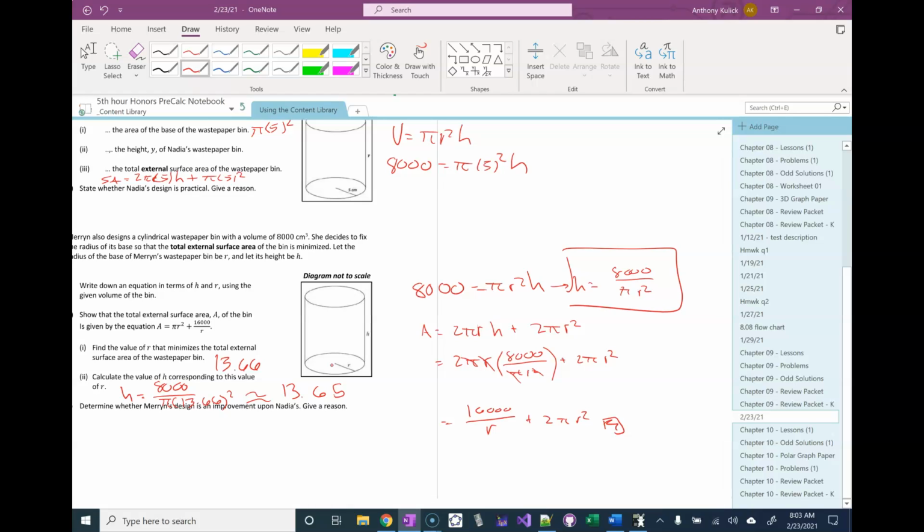And now we ask, is this a better design? Well, let's think about this. 13.6 centimeters is about 5 or 6 inches. So you're talking about something that's maybe a foot wide as your waste paper bin, which is not too bad. Unfortunately, it's only about 6 inches deep, but it's going to hold a lot bigger kinds of garbage, and it's going to be much harder to knock over, which I think are definite improvements upon that previous design. Does that feel okay, Caroline? Yeah, thank you. You're welcome.